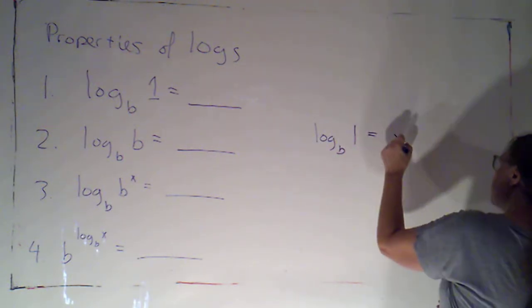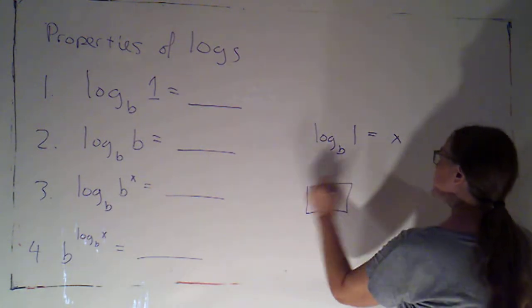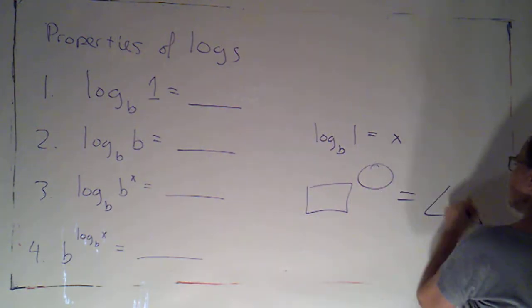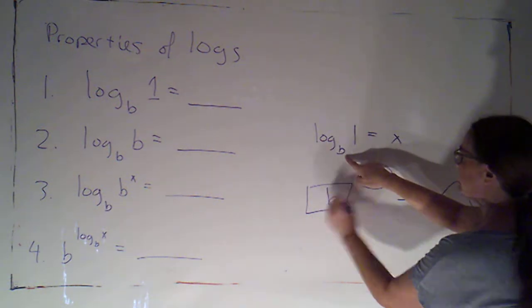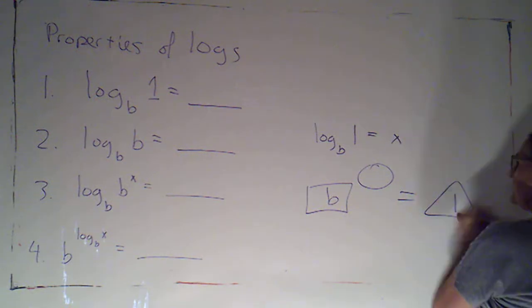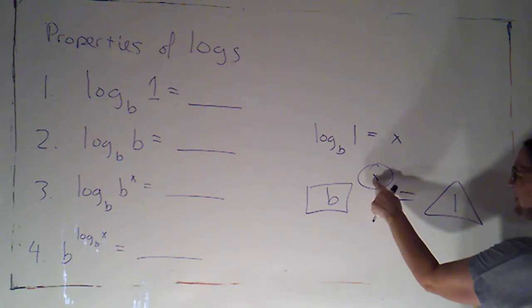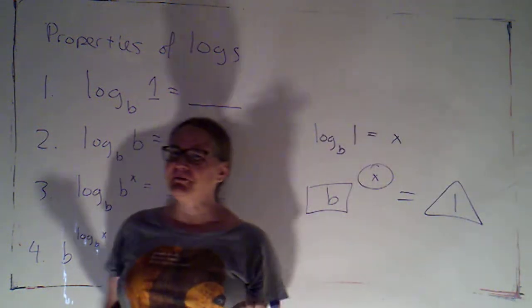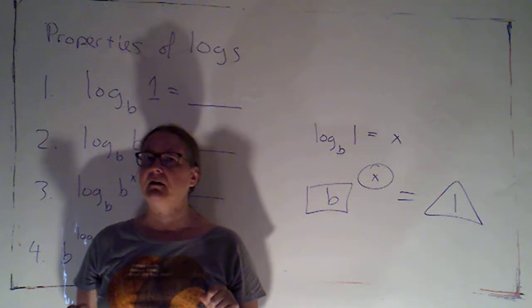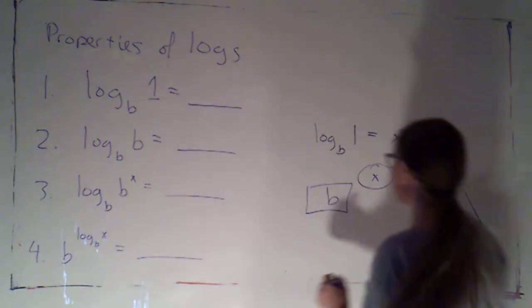So I'm going to do my usual trick of just giving that a name, and then I can rearrange things into exponential form. So this says the exponent I need when b is the base to get 1, exponent is x, and we're trying to figure out what x is. I don't know what the base is, but I should be able to figure out what power is going to give me 1. That's because anything to the 0 power is always 1.